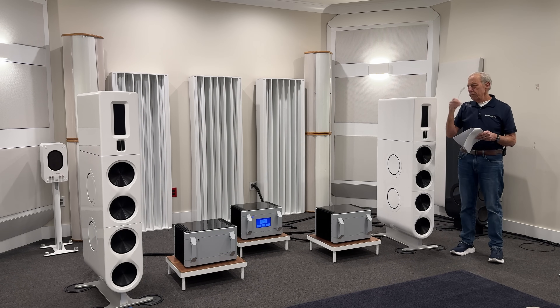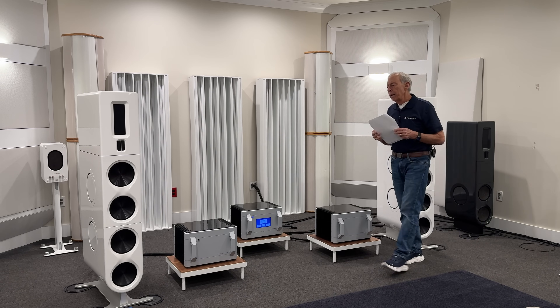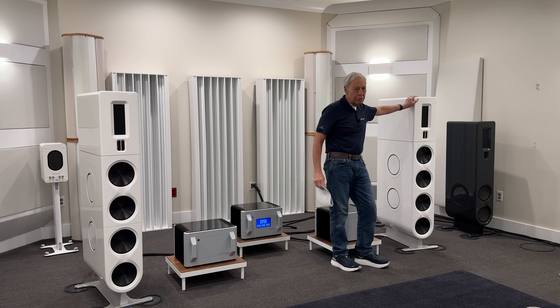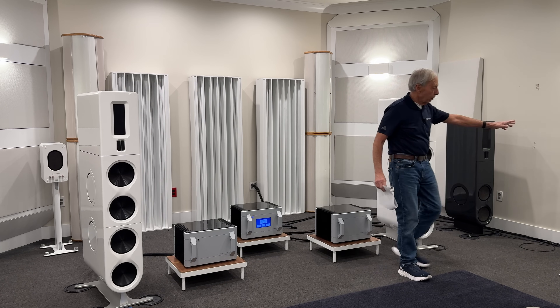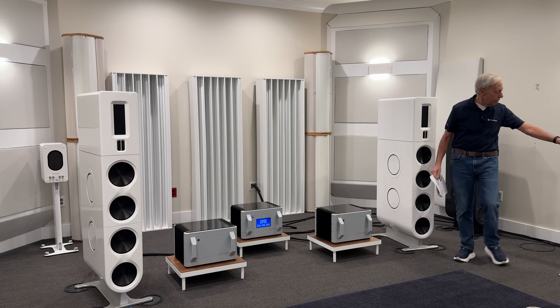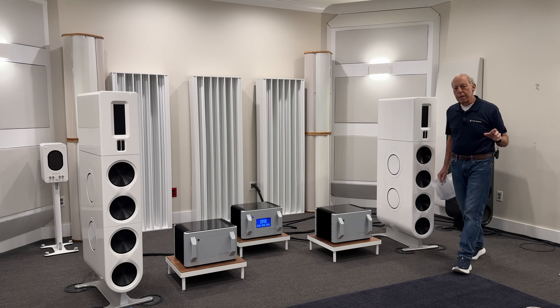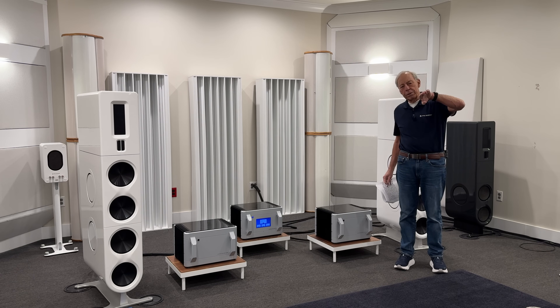Yes, it would. Let's take this thing apart a little bit. When a spec says — like the FR-30 spec is about 25 to 27 hertz, which goes down amazingly low, as do our other speakers: these go to 35 hertz, these go to around 30 hertz — what does that mean? That means that is their 3 dB down point. When you measure, they're flat and then they start to roll off.